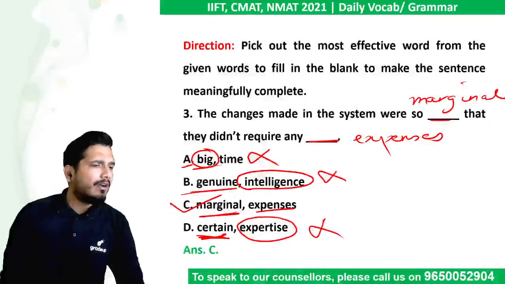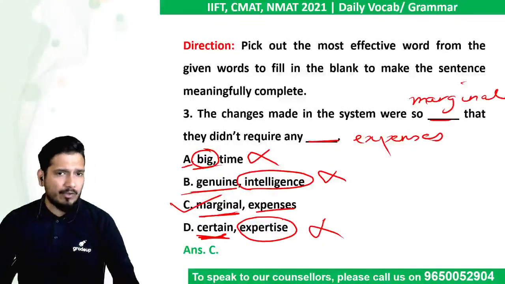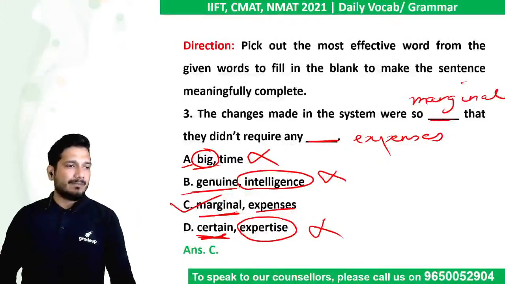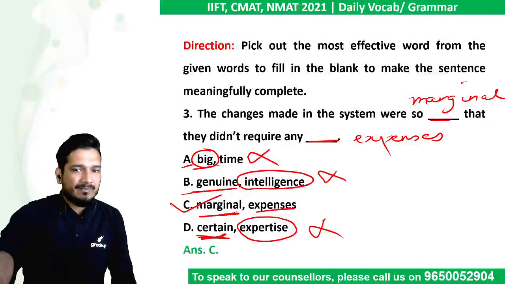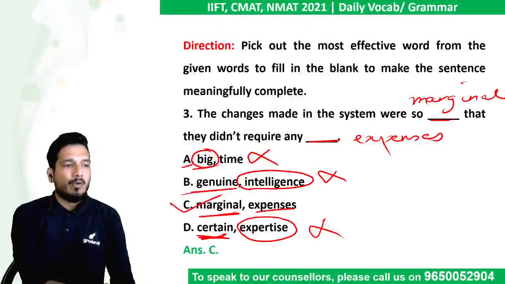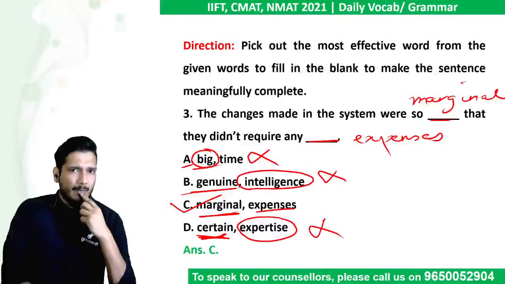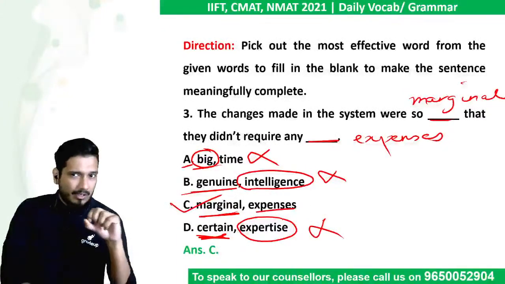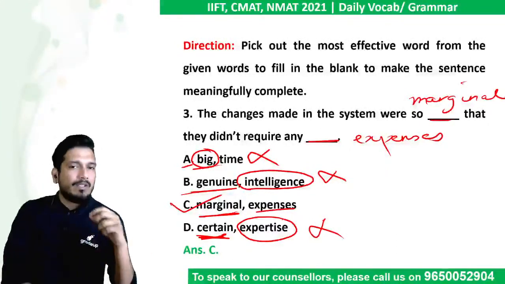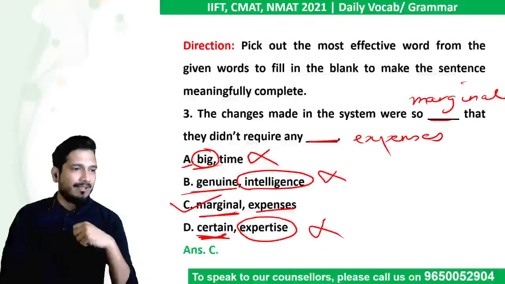Certain can be considered as obvious as well. Yeah, I do agree with you, but don't you think this word certain is then quite ambiguous? You are saying that certain is equivalent to obvious. Yeah, I do agree with you, right? But don't you think it makes it quite ambiguous? A better choice is C. Why would I go for a word which presents the challenge of ambiguity?